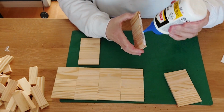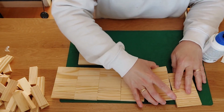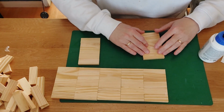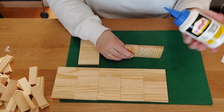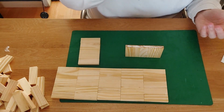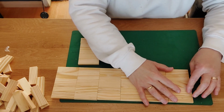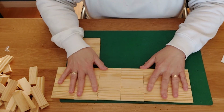And again, and now with the last 2, we need to be a little bit careful because they are still not totally dried in yet. Sometimes it takes a little bit more of your time, but of course when you squeeze, you see already it's still a little bit wobbly. If you work a lot with the blocks, in time you will get very used to it, and you know exactly when you can glue them together or not. So this is already number 6. Squeeze it, and again make sure that everything stays in place.